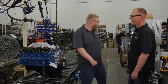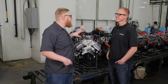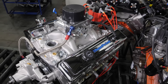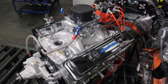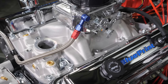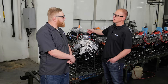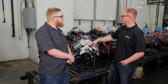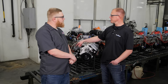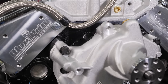Now we're in the final assembly area where you guys bolt on all the bells and whistles. This is a prime example of one of our small block 350s. In the small block lineup we do the 350, 383, 396, 400, 427, and even a 454 small block — they're all going to look real similar to this. We have different levels of dress, everything from just a long block with no intake, carburetor, or distributor, all the way up to the deluxe dress, which includes intake, carburetor, distributor, spark plugs, spark plug wires, water pump, and harmonic balancer.